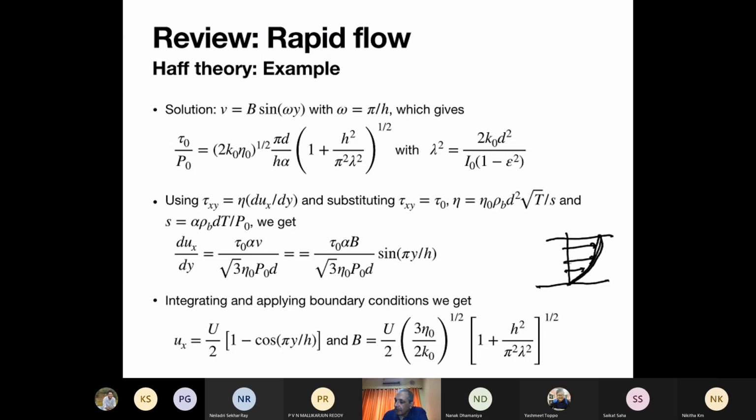It's far from being linear, and the reason that it's non-linear is because the temperature is varying. Because the temperature is varying, the viscosity is varying as you go from here to here, and hence your velocity is not a linear profile. So now we'll do something where we assume that the temperature is constant, and then what do we get? We'll show that in fact the profile will be linear.